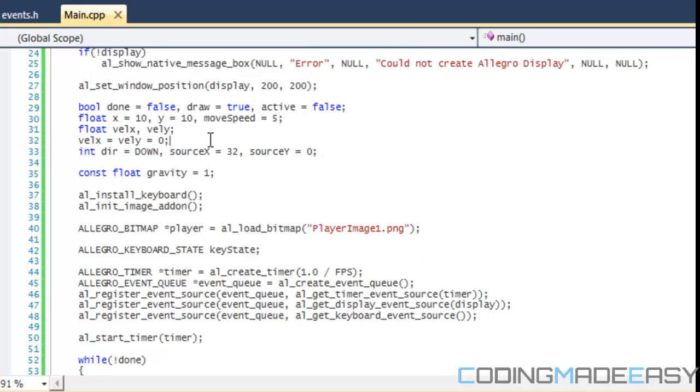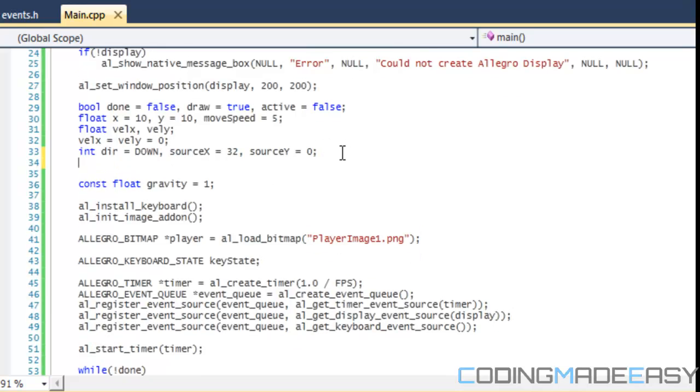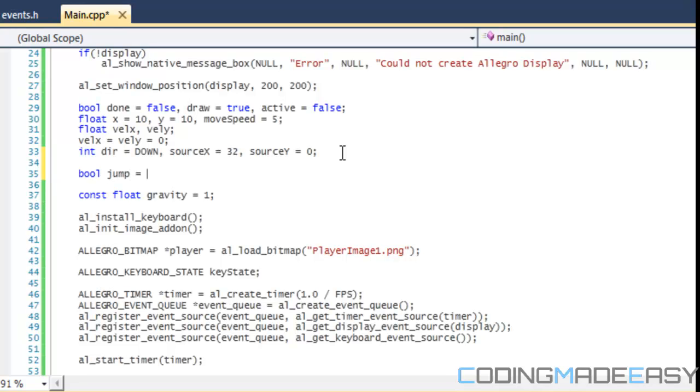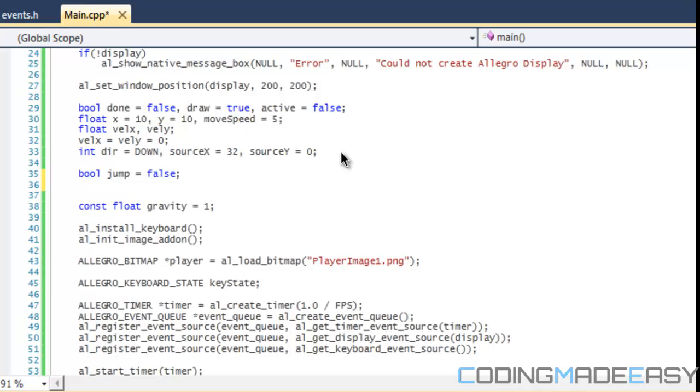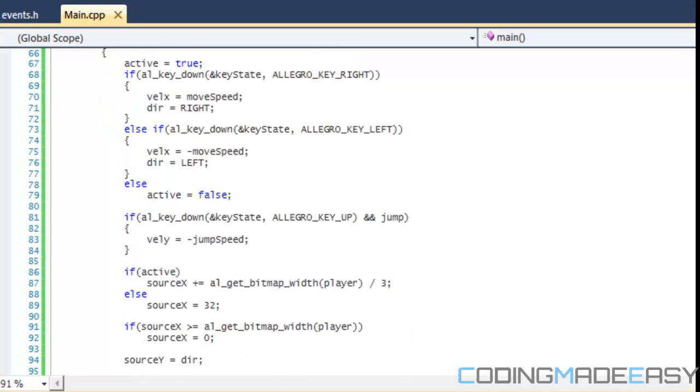We need a Boolean variable called jump, and we'll set that to false right now. And we need another one called jump speed, and I'll set that to 15. The reason why we say negative jump speed is because the lower the number on the screen, the higher up it is. So we do negative jump speed, so we jump higher up on the screen.